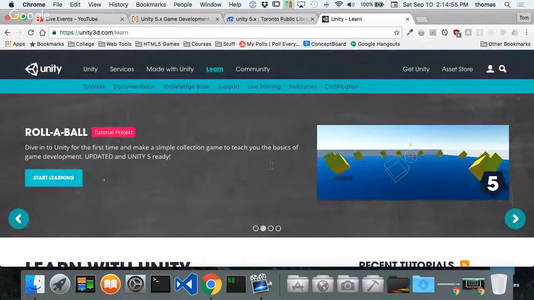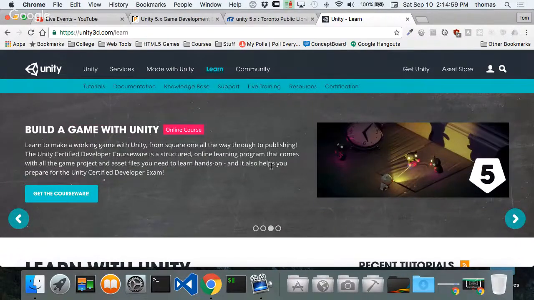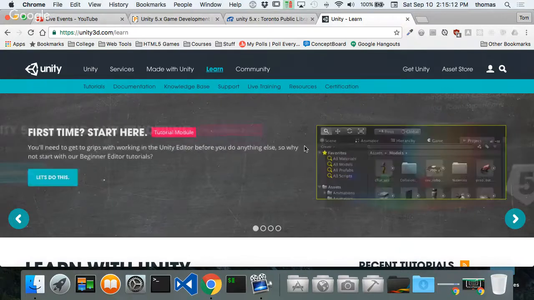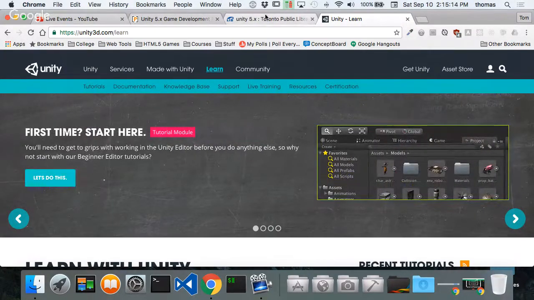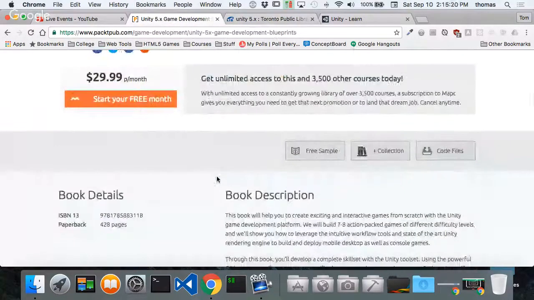What the books do is focus you on some ways of creating stuff, but a lot of the stuff here is all up online. Totally cool. They're continually adding new things to the Unity Learn website. It's a great resource for us. But the book we're going to be following, if I go back to this one, I'm going to be going through chapter by chapter, pretty much.